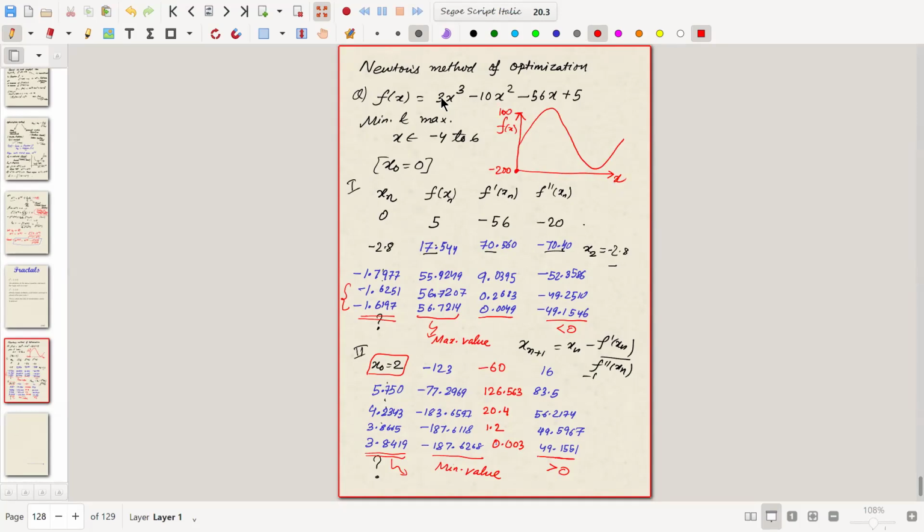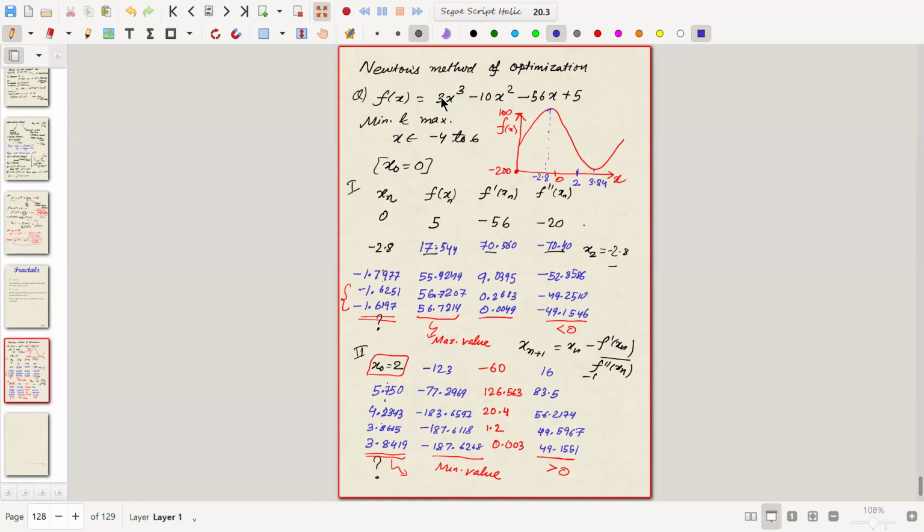So what we did: 0 is somewhere here. Okay. You can check. Then we took minus 2.0 as the initial guess. Okay. And then we got maximum at this point. So you can see that we have a maximum here somewhere. Okay, suppose this is minus 2.8. So you can see this is a proper initial guess which was near to minus 2.8 and hence it converged to this. Okay, next initial guess we took 2. So 2 is somewhere here. Okay, and your minimum value is 3.84, which is somewhere here.